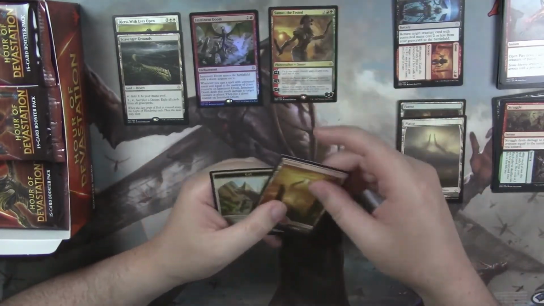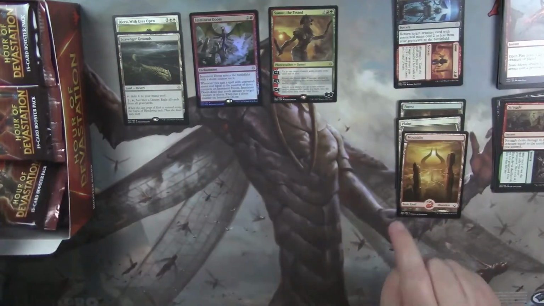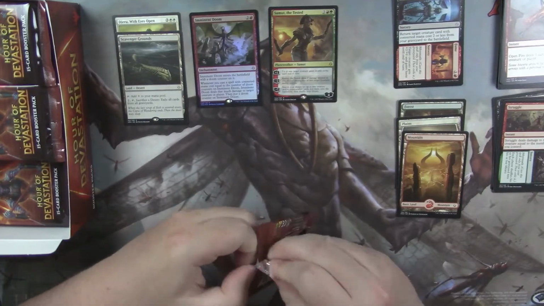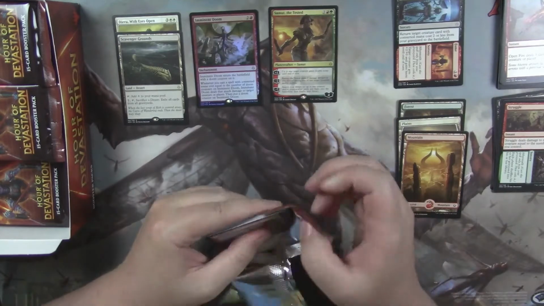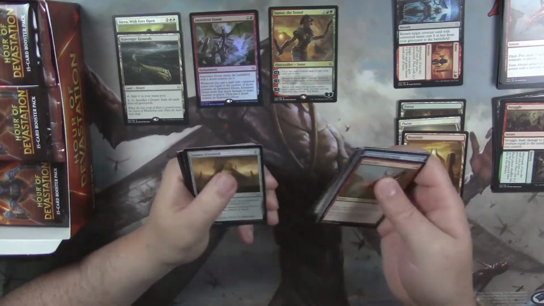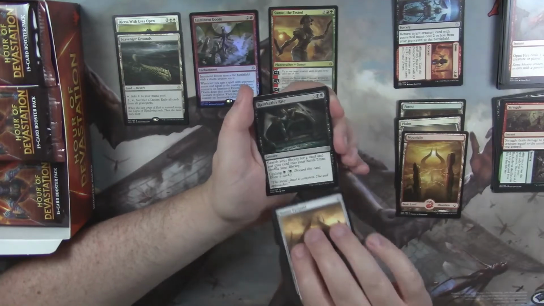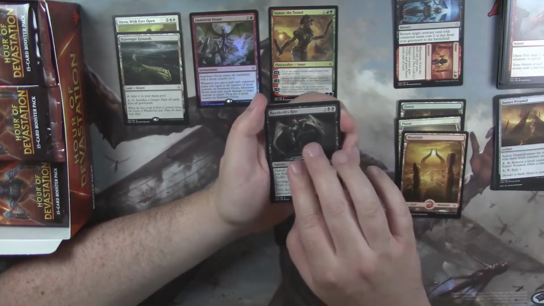Samut, the Tested. Very good, very good. We got a little cat token there, and 3 full art lands in a row. So again, these boxes seem to be packed where the packs with the full art lands are all together, like they're in groups. So the first box we opened, they were all down the right-hand side. The second box we opened, 5 on the bottom left row, and then the top 7 on the right-hand row.